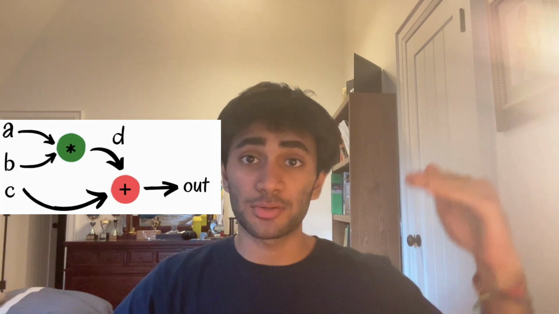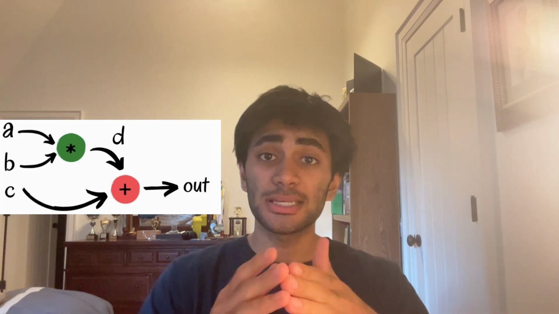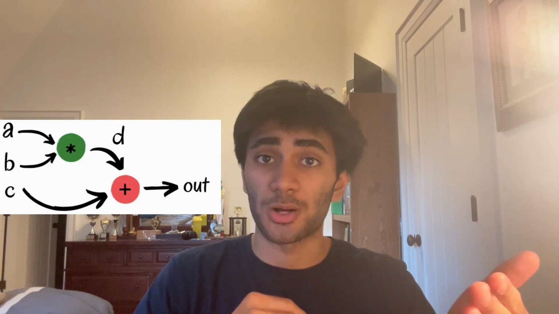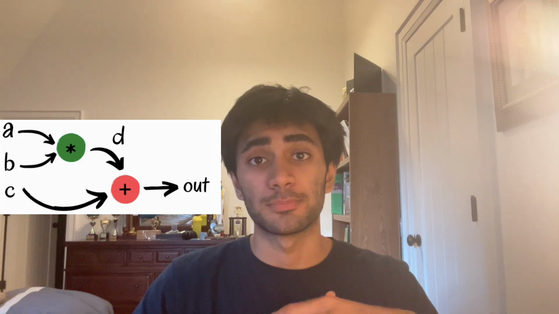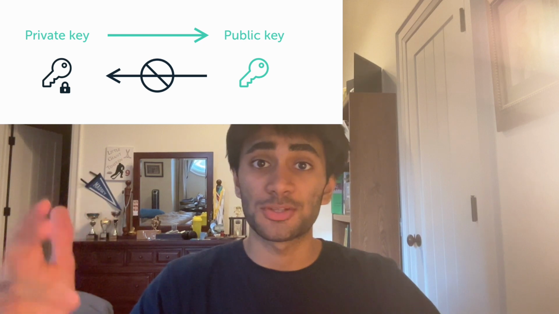Within the zkSNARK, like we just talked about, we have our input values split up into signals. And the input values are input signals, so your A, B, and C. And then the intermediate signal is that D value that we just talked about. And then of course your output is your output. These equations are what we call constraints. And the simplest form of a constraint, which is this form, is an R1CS constraint, which is a rank 1 constraint system. Oftentimes, one of those input values is the private key where everything else is public.